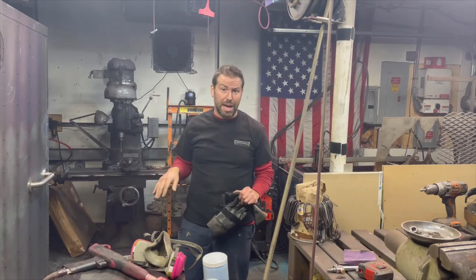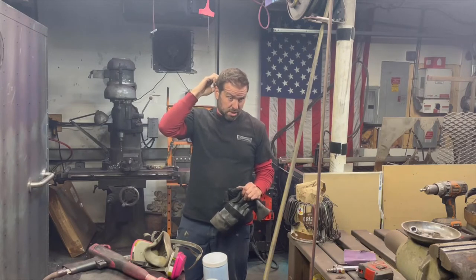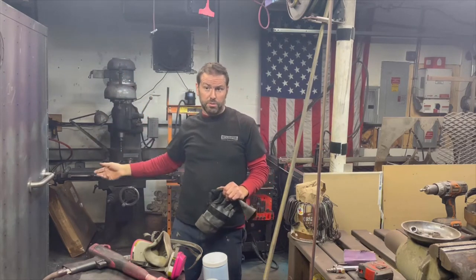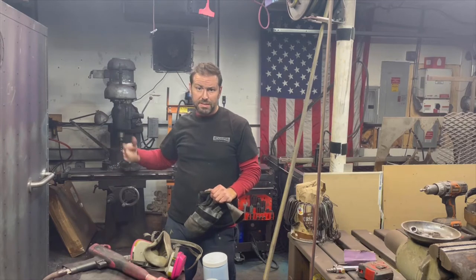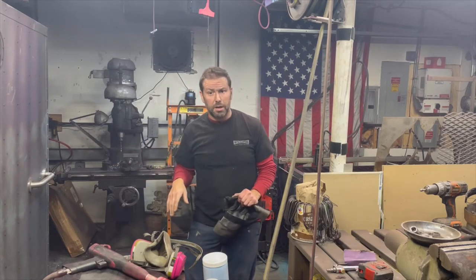Those hot parts are pretty hot already, so I would say probably another, I don't know, some of them are hot, so all I'm going to do is 10 minutes, pull them right on out. The red should be good and go clear, good to go.